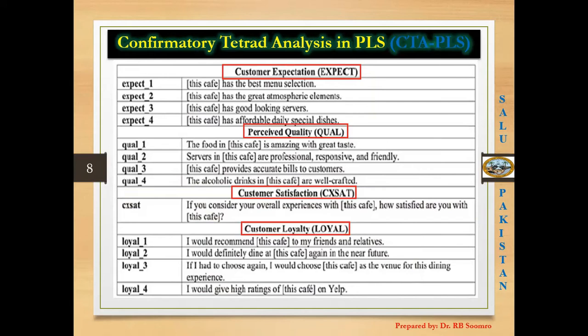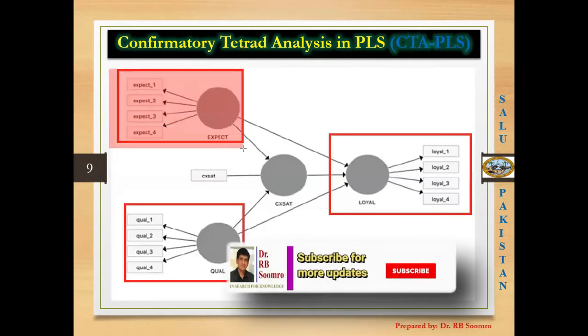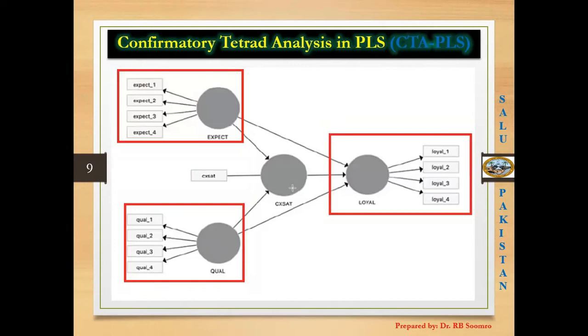So this is the qualitative way through which you can know whether your construct is reflective or formative. Confirmatory tetrad analysis is an empirical tool through which you can confirm whether your construct is reflective or formative. You are looking here that these three are reflectively measured models, because the arrows point from the latent variable to its indicators. So all of these are reflective. For the single item construct, it is neither reflective nor formative, because it has only one indicator. Sometimes it may be a problem for you to distinguish between these two.